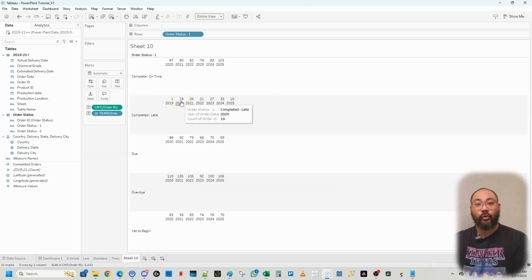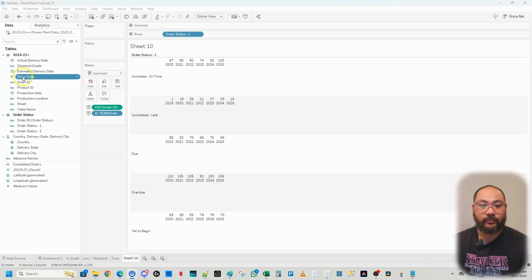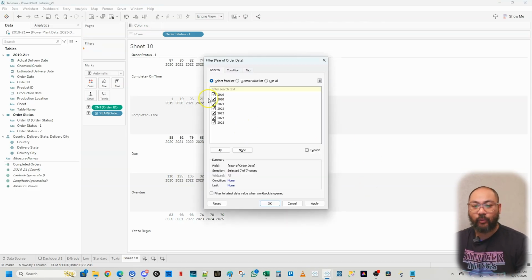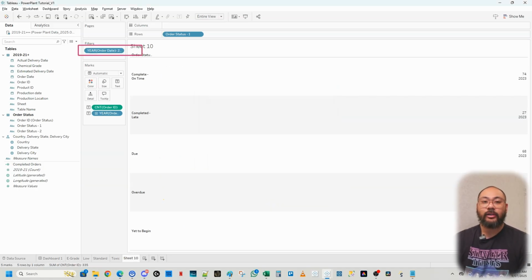But we don't want to show all the years at the same time. So what we also want to do is apply a filter. So we're going to right click, drag the order date into filters. We're interested in years, and go next. And we're just going to pick one of these years. So to untick them all, I'm going to click none, like so. And we're just going to click 2023 for this example and go OK. Later on, we're going to expand this filter to connect to all the visualizations we've built in this dashboard. So we have one single control for everything.